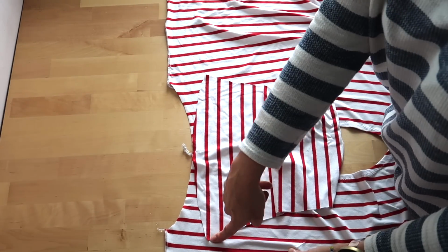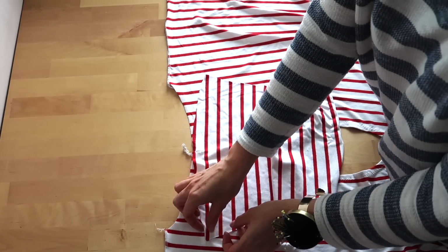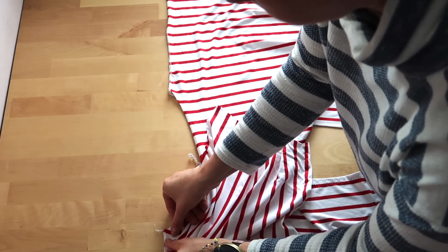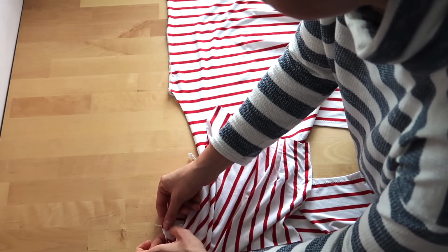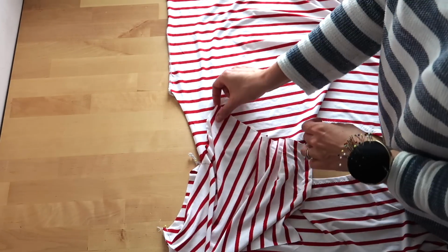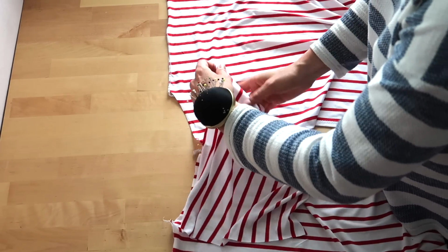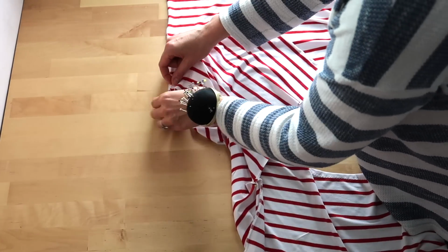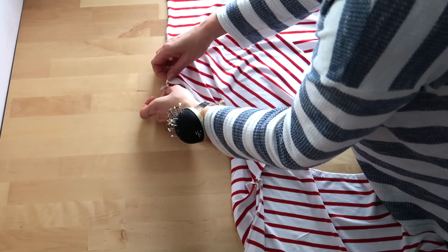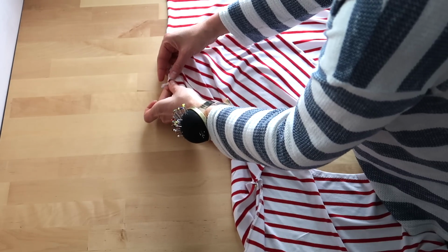And then we're going to take the corner of the sleeve piece and match it with the underarm and pin that in place. Don't worry about moving the rest of the fabric, it doesn't matter. Just get that in the perfect position and pin it. And again, the other corner with the other underarm, and again everything's going to move around, so don't worry about that. Just make sure that that corner is in the perfect position and pin it in place.